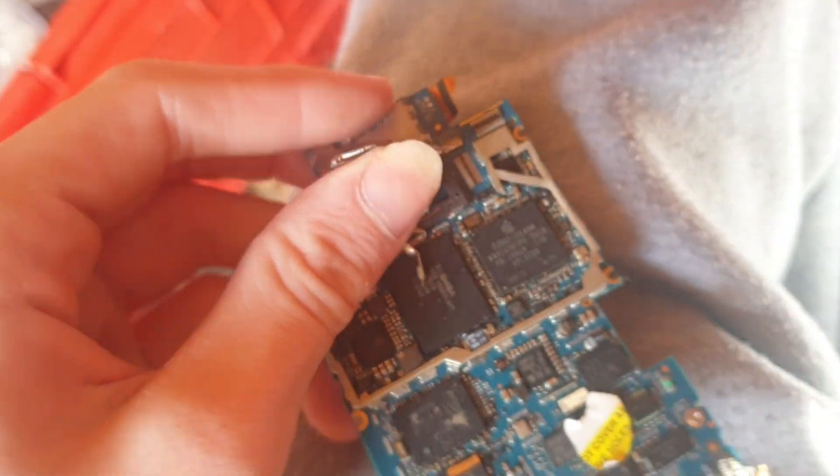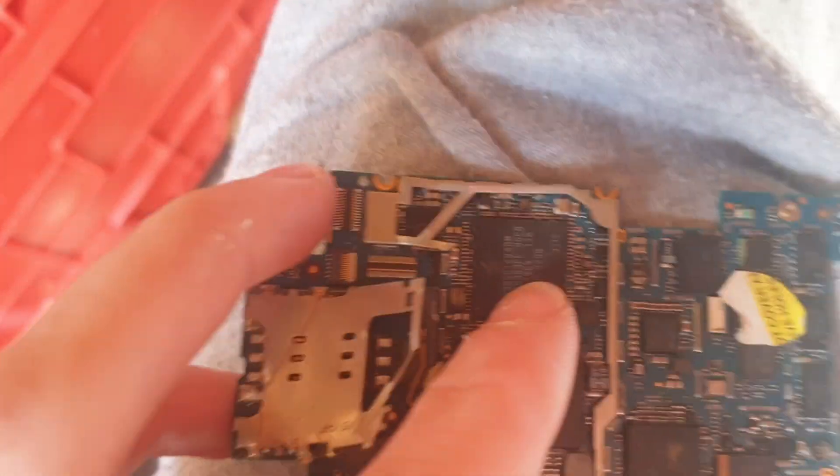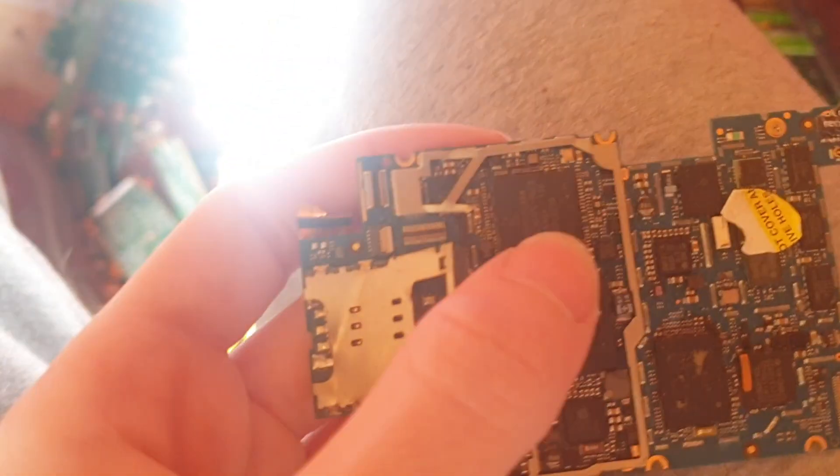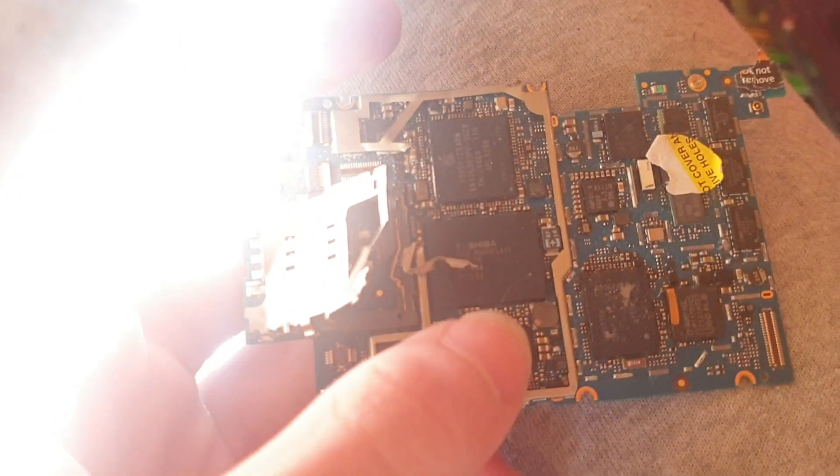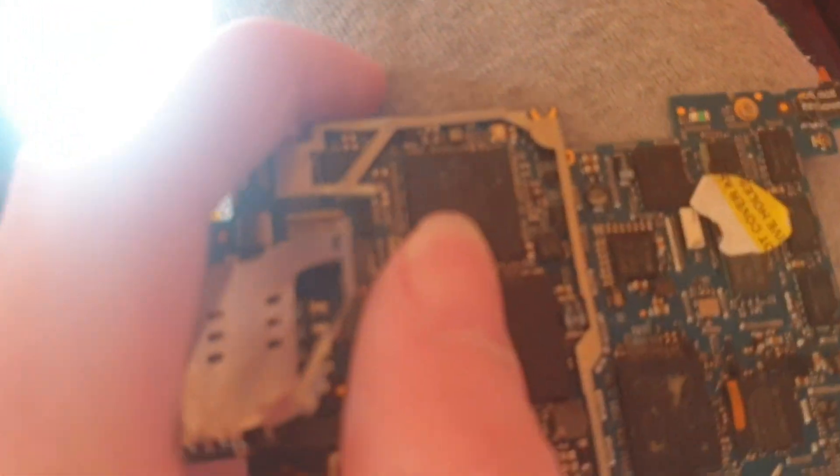This one's quite a modern form factor board - as you can see those ones are called BGAs. Similar to IC chips but they don't have legs, they're soldered down. They'll have little solder balls underneath. They're much better than IC chips, about six times better - you'll find about six grams of gold per kilo of them.